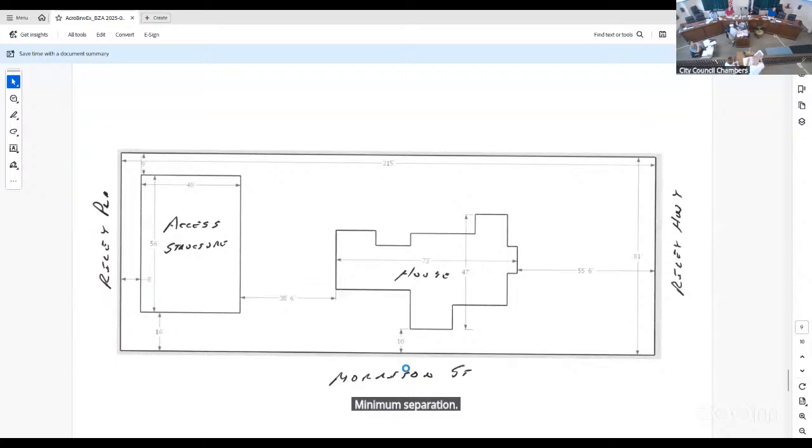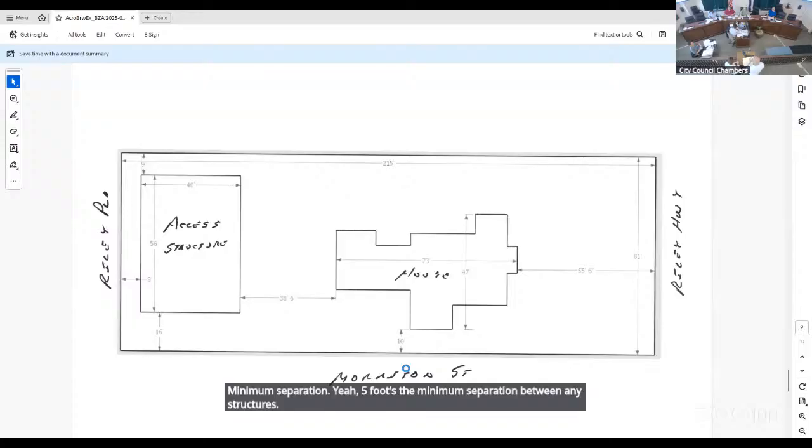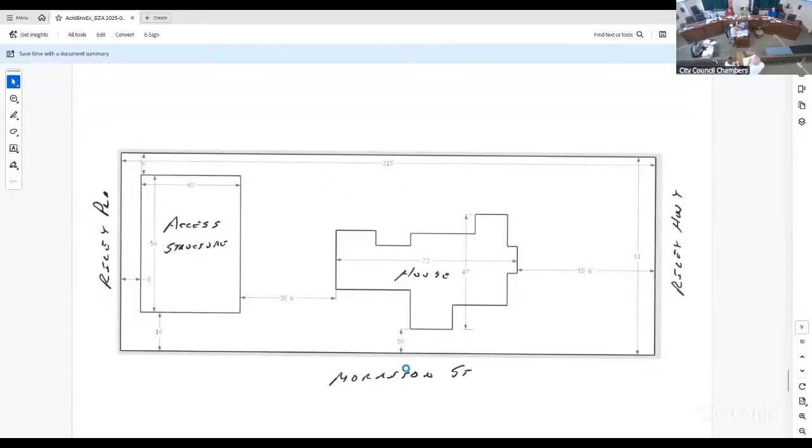Minimum separation. Yeah, 5 foot is the minimum separation between any structures. Okay. So will that be a condition we'll have to add in?